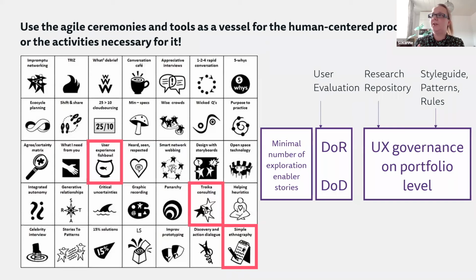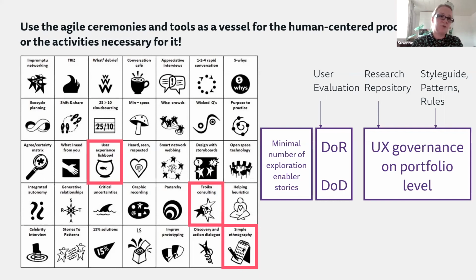We put a point into the definition of ready, that each and every story has to be part of a user evaluation. And we did not define which evaluation. There are very lightweight evaluation forms that you can use. And when a user story was part of a bigger user testing, this criteria was done. So this was okay. So we worked with this quite successfully.